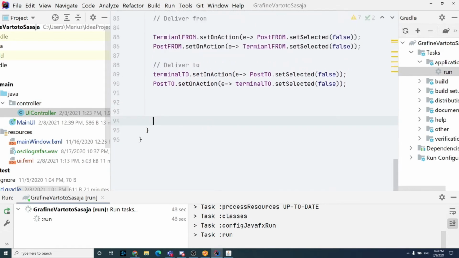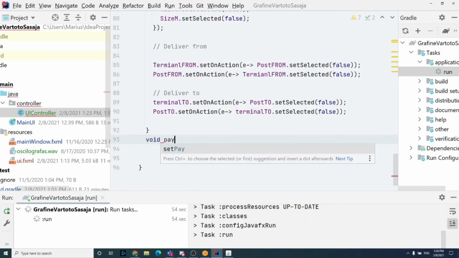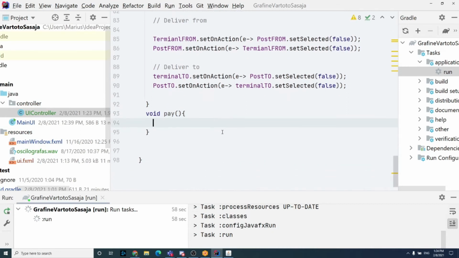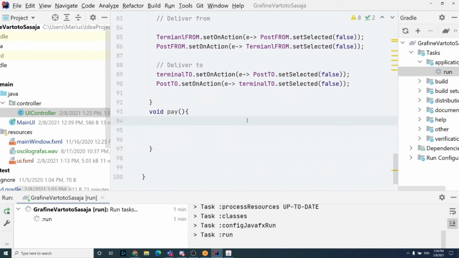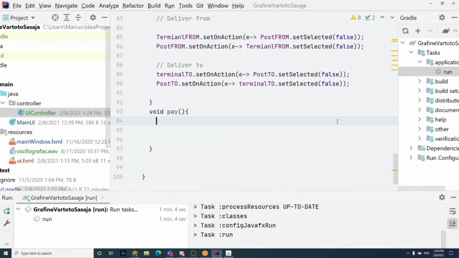Basically, we're able to create a separate function, void pay. And in our pay, we need to get those toggles. For example, how to get those two toggles now.